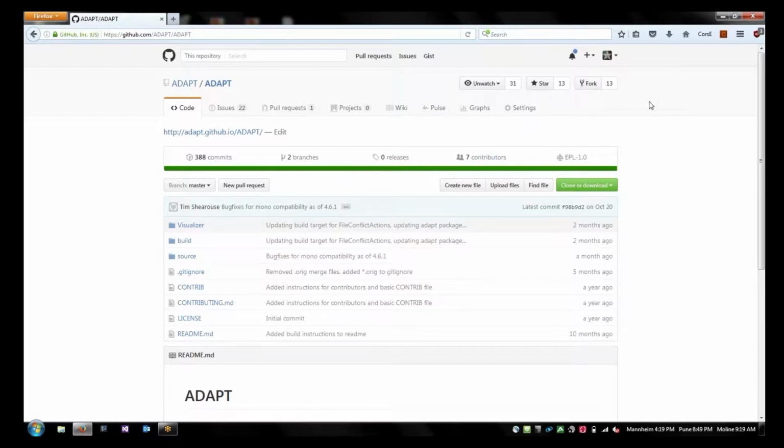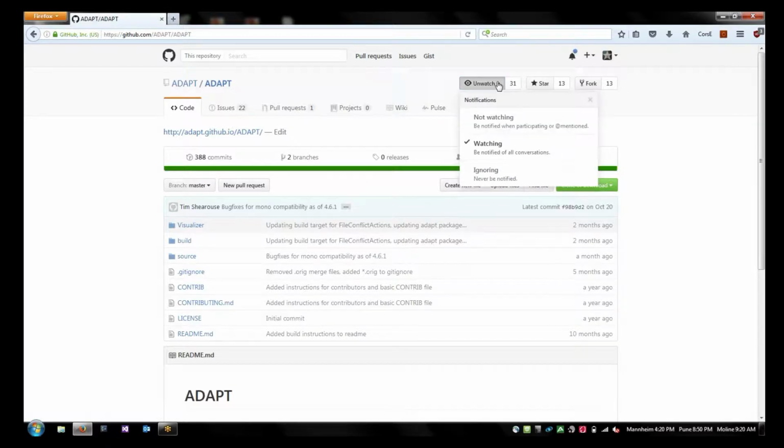Once you select a repository in GitHub, there's a few different places you can go. You can clone or download here if all you really want is to take a look at the files. That's not terribly helpful if you want to contribute code. What you really want is to fork the repository.